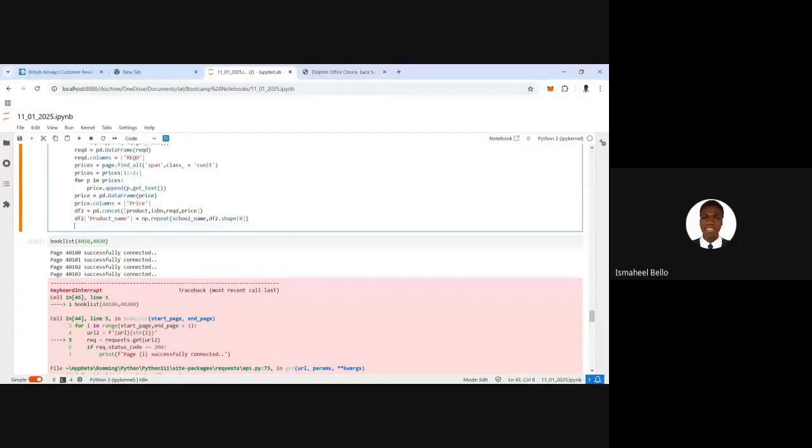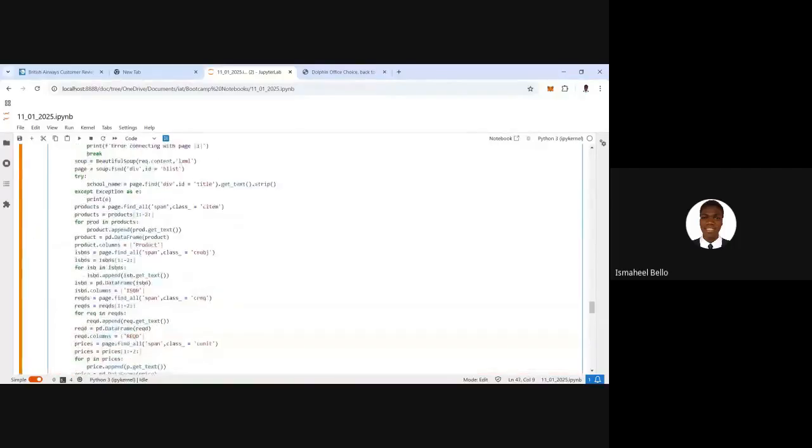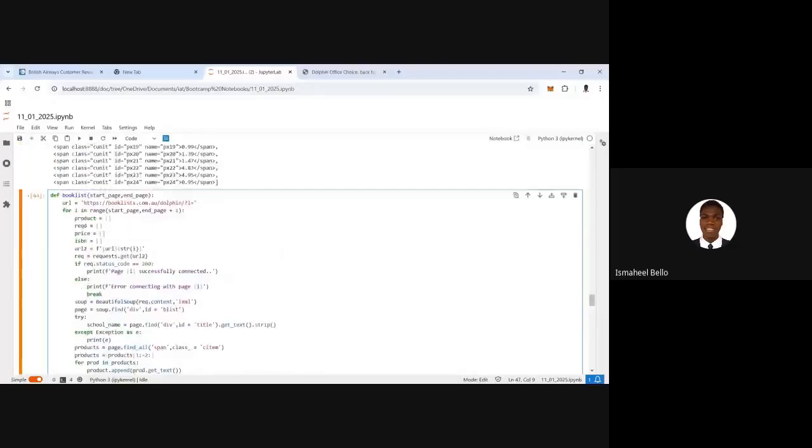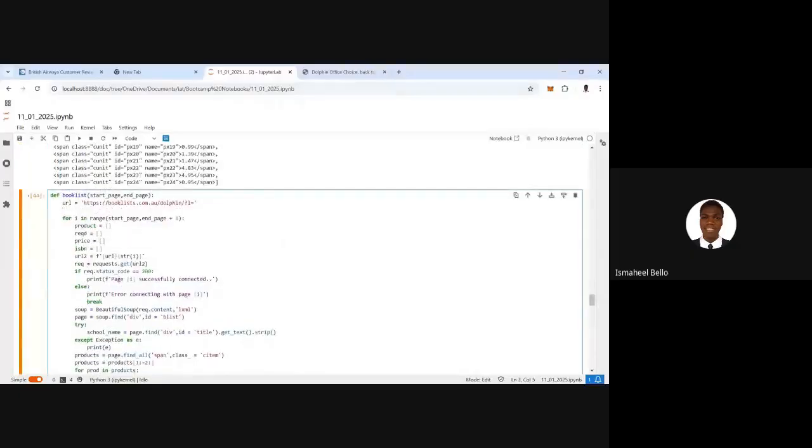Can you see? Now we are done with the first page. Before we write the loop, we should have the master data frame where we can join the data frames together for all pages.